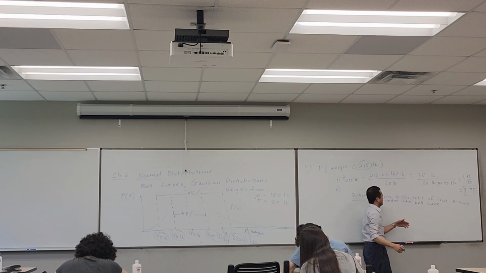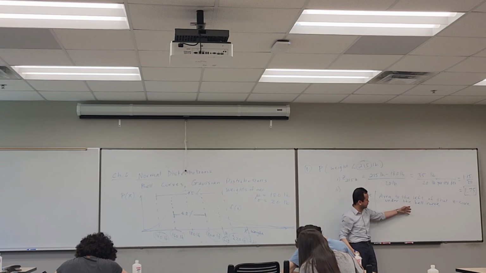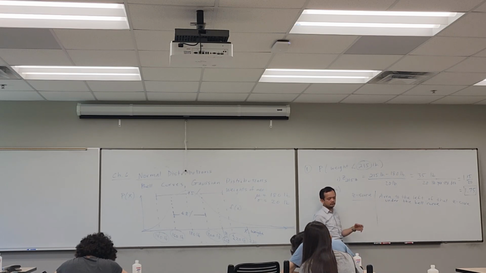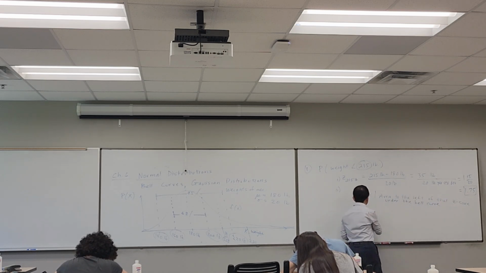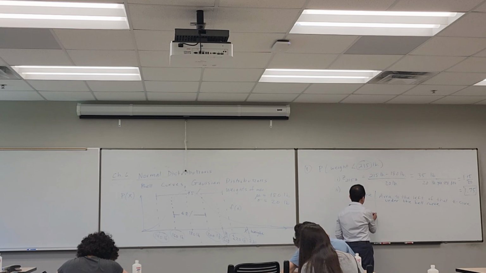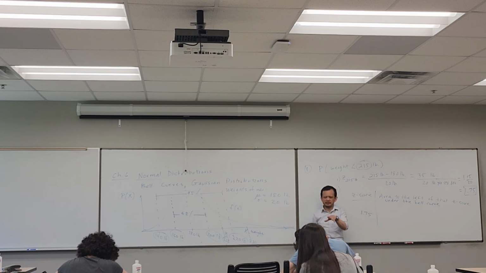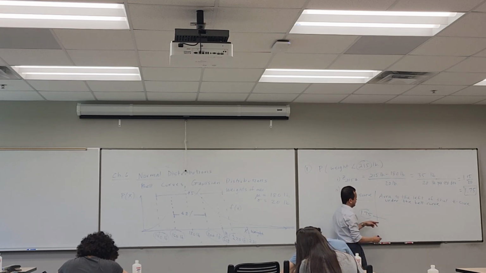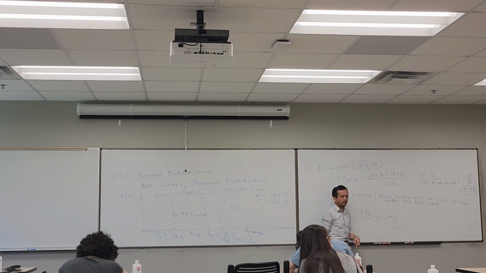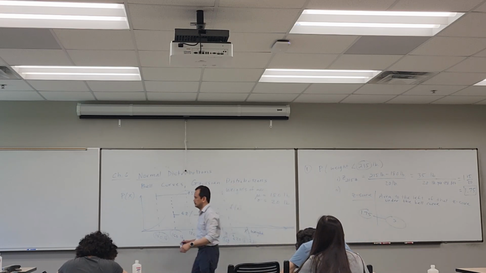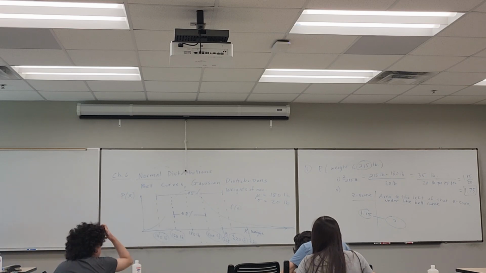And vice versa, if you know the area to the left of that z-score under the bell curve, you can find that z-score. So in this example, we happen to know the z-score. We know the z-score of 1.75. So we're going to use this table that I'm about to talk about and pass out. We're going to look up a z-score of 1.75, and we're going to find what area this corresponds to under the table. So I'm going to pass out these tables.